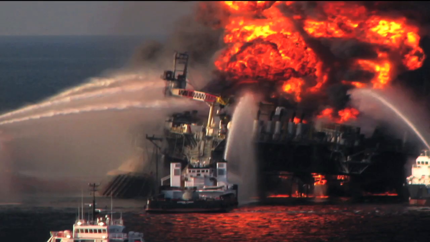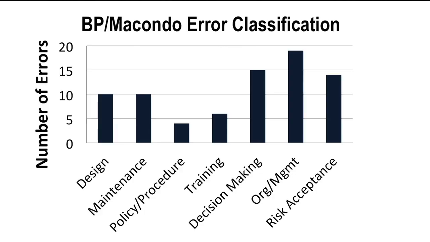Now let's discuss the recent BP incident in the Gulf of Mexico. We evaluated the human factors associated with this disaster and found that 79% of the errors were made at some time in the past and manifested during the explosion. 21% of the errors were made in real time. Remember how we showed that randomness can lead to self-organization? Organizations themselves, individuals, and randomness are the root causes of many disasters. By understanding this, we can reduce both the probability of a disaster occurring and the consequences when a disaster does occur. And this is exactly what we teach our students at OSU.